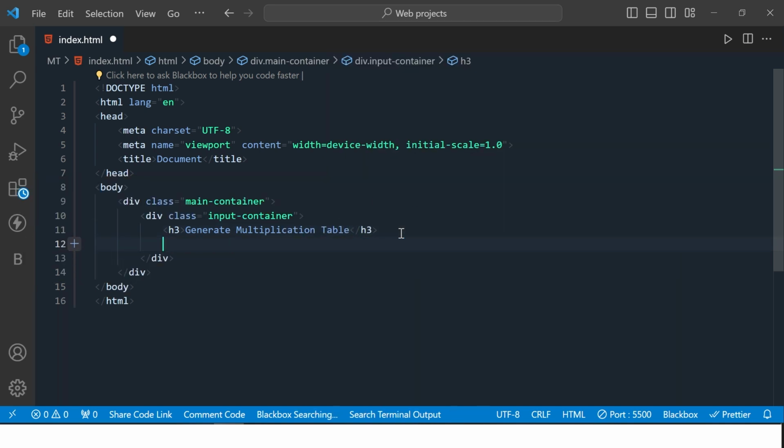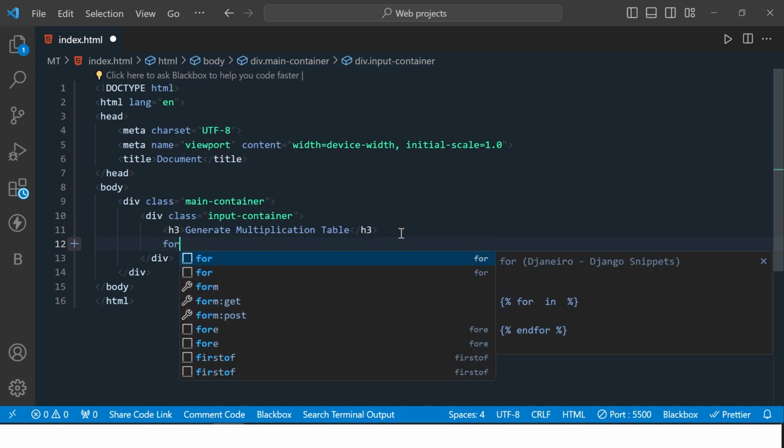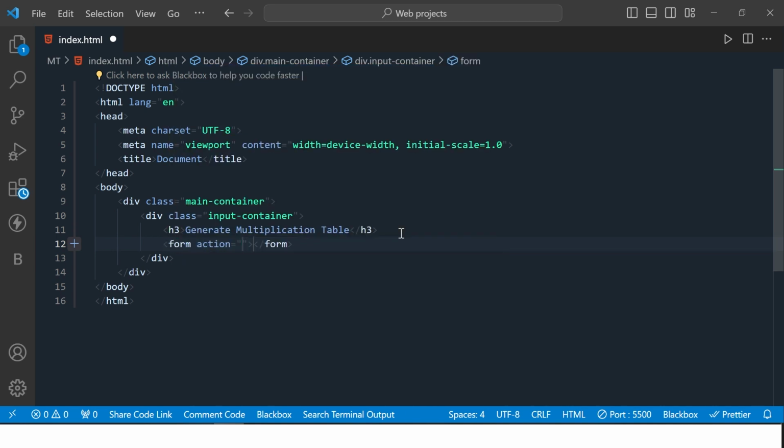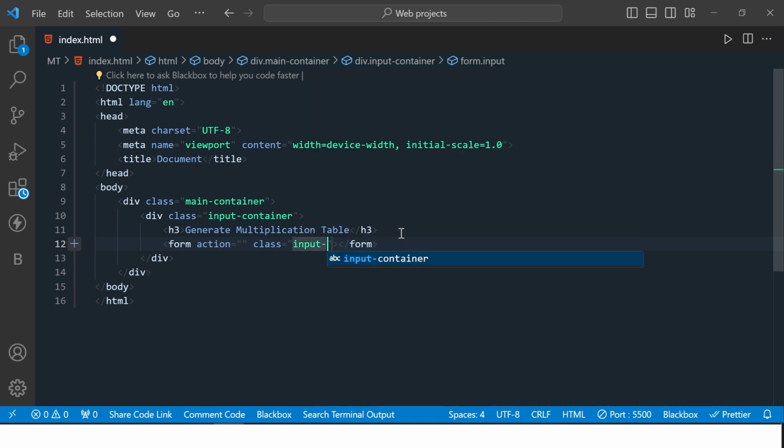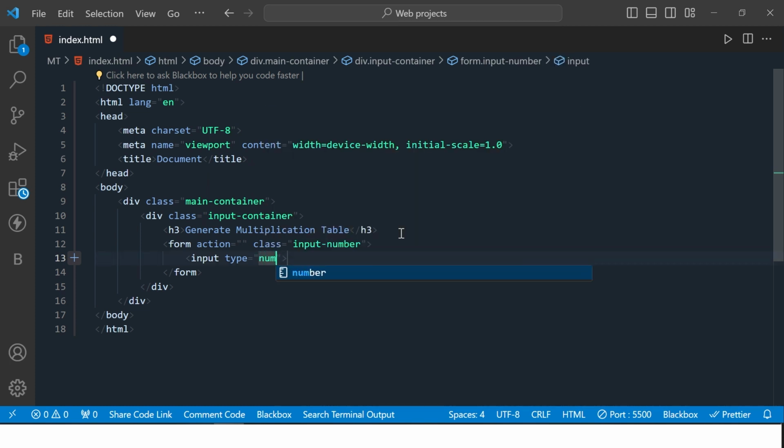Now after creating the h3 tag we are basically creating a form. Inside the form leave the action and just assign it a class input number. Now inside the form we are creating a text field, so input type will be number and just assign it the class name digit.